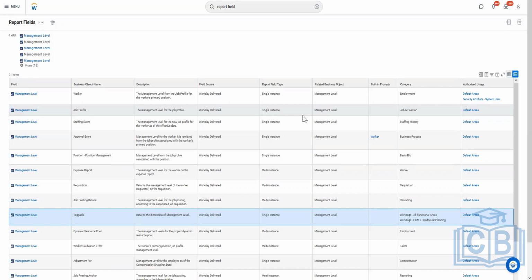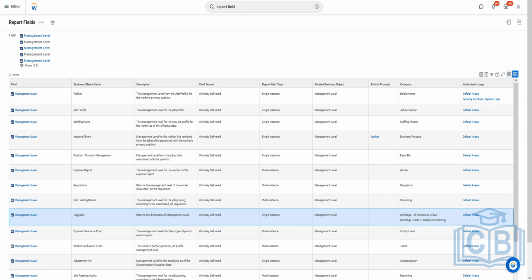Accidental plan will be populating in a single row. Health insurance will be populating in a single row. Medical will be populating in a single row. Insurance will be populating in a single row. But when you take multi-instance, all these plans will be populated in one single row. So there is a difference between single instance and multi-instance. Okay, which you will be mostly using in your calculated fields and any kind of complex reporting. You'll be mostly getting single instance and multi-instance fields in your regular reporting as well. So better to know the definition of single instance and multi-instance.